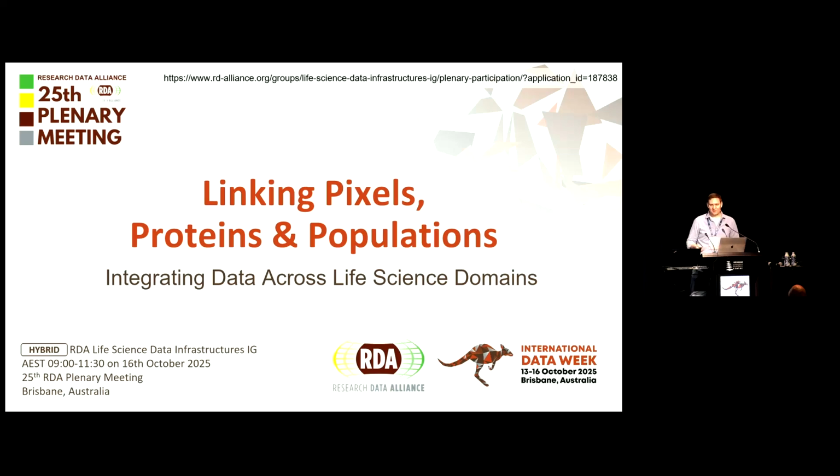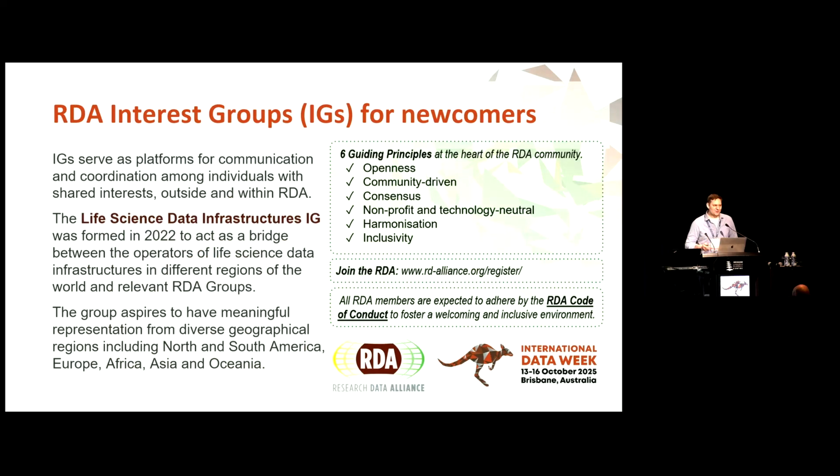It could be populations of people during certain events. It could be populations of animals or plants or whatever. So here we're looking at integrating data across life science domains or life in general. And we will have some representation from people working on infrastructure and also building portals and support for being able to integrate and work with these kinds of resources.